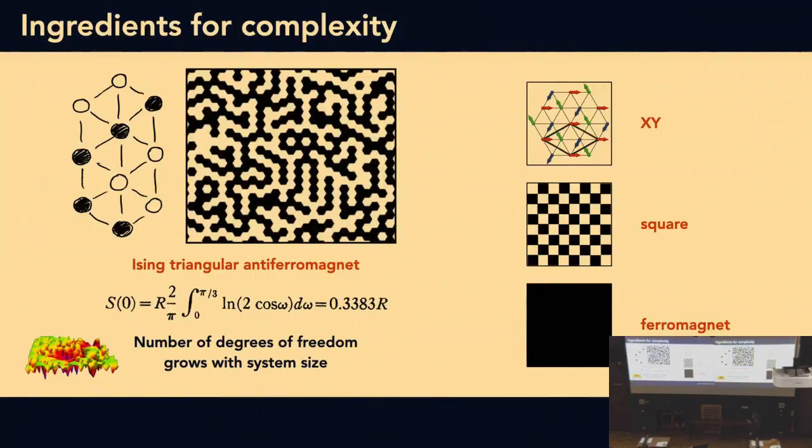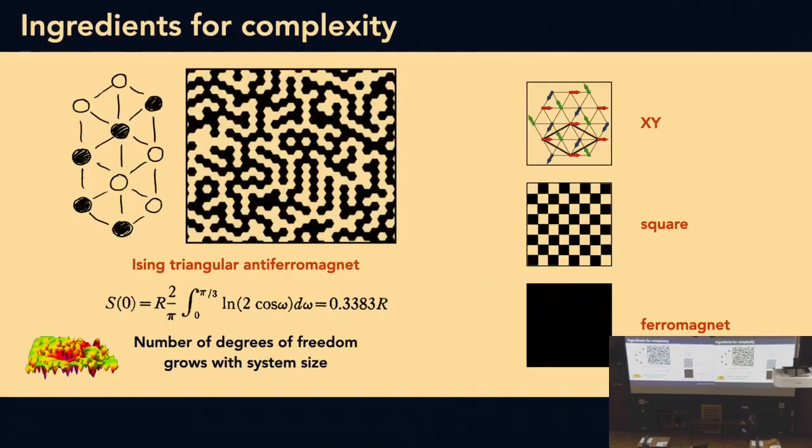Now, the point I'm making on the right-hand side here is to get home how delicate this particular situation is with respect to those three ingredients, the Ising bit, the triangular bit, and the antiferromagnet bit. Because if I change any of those, I come out of this disordered arrangement and I go into ordered ones. So the example at the top is if instead of having my sites only black or white, imagine I had a vector that could point in some direction, okay? And in this case, this might be called an XY vector. Then it turns out that the system will order. There's a unique way of satisfying the rules, and it's shown by this arrangement you see at the top, where each triplet has vectors at 120 degrees to each other.